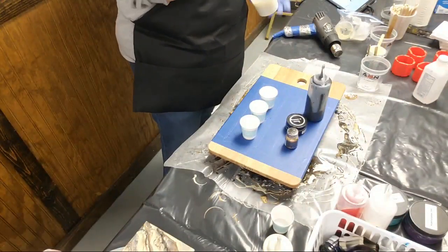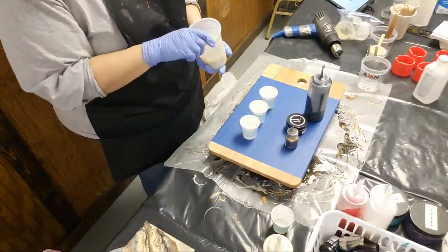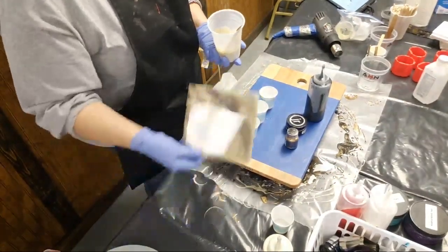Is that face tint used to make that cream color in that one? Yes, ma'am. We're going to try to make this look like that, for anybody at home.